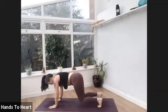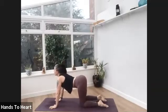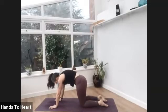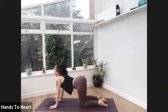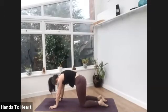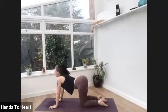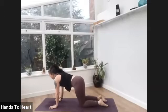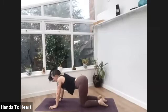Exhale, lower the knees down to the mat, come onto the top of the feet. Inhale into our cow pose. Exhale, tucking the chin, rounding through. Then again. Feeling that movement through the spine, that stretch in the front of the body, the back of the body. Clawing through those fingertips, dropping the ears away from the shoulders. Maybe close your eyes, just take a few more movements here with your breath.